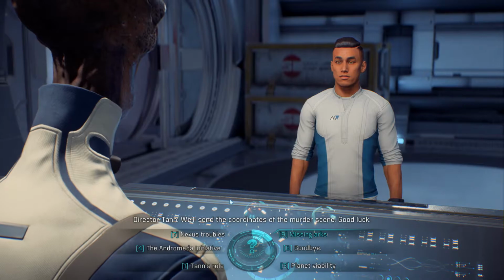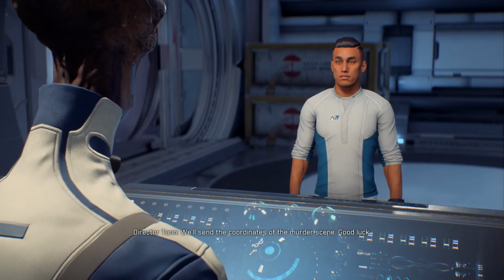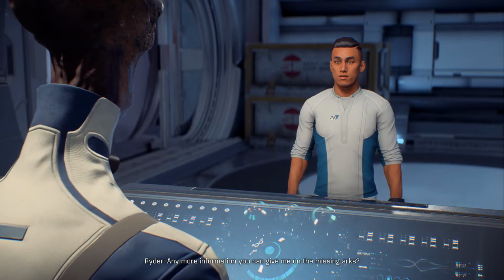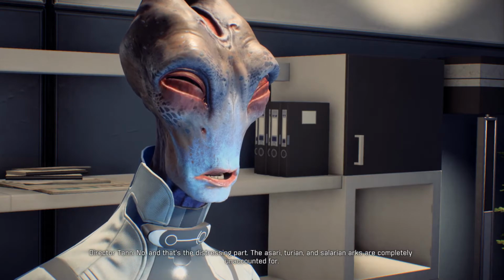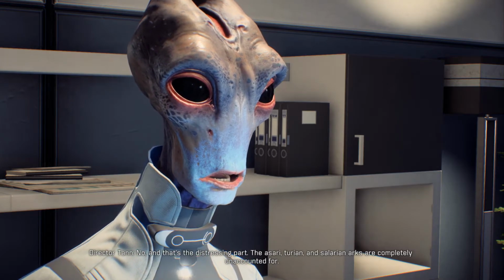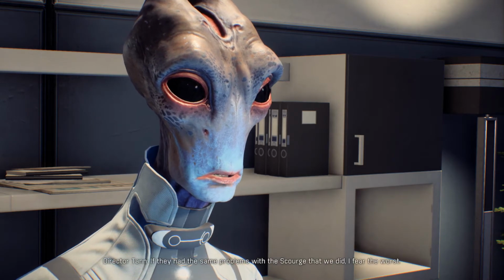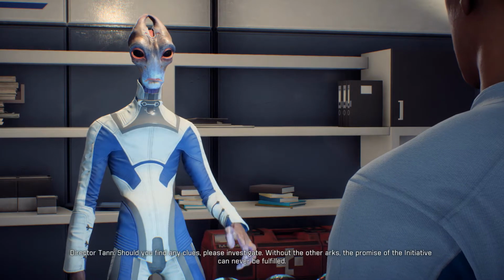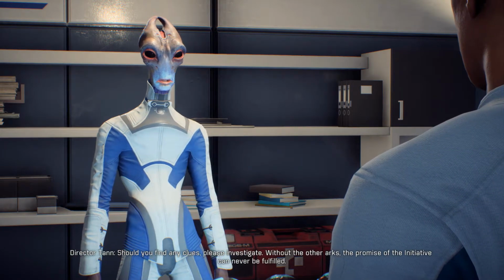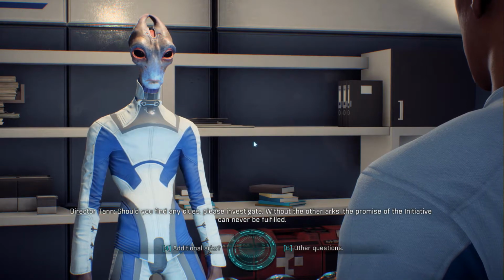We got so much more to ask about. Any other info on the missing arcs? No, and that is the distressing part. The Asari, Turian, and Salarian arcs are completely unaccounted for. If they had the same problems with the Scourge that we did, I fear the worst. Should you find any clues, please investigate. Without the other arcs, the promise of the initiative can never be fulfilled.